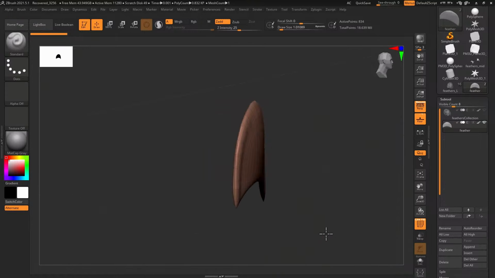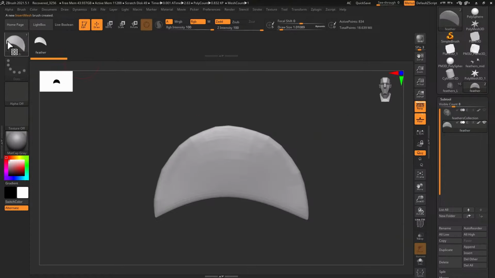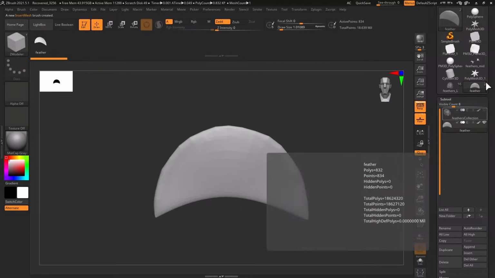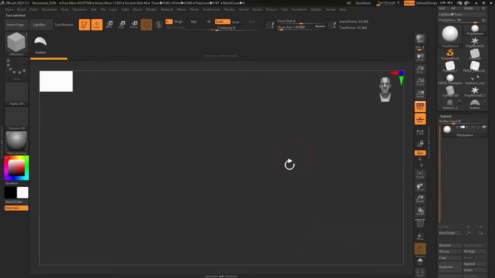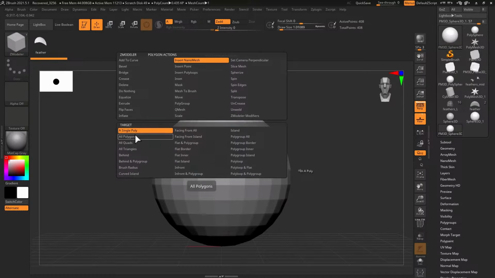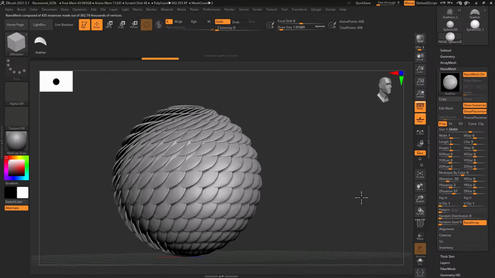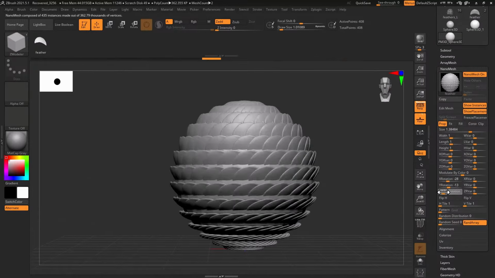So I decided to use a technique in ZBrush to create the feathers called nanomesh, which effectively is the process of creating an individual model, making a nanomesh brush from that, and then essentially populating my underlying model per polygon with that nanomesh. It's quite a simple technique, but it's fairly effective and a quick way to get good coverage on your model. You can see here I'm just prepping my base mesh. So you want to take into account how many feathers you need as your number of polygons is equal to the number of individual meshes you're dropping on your model.